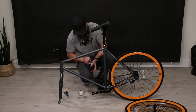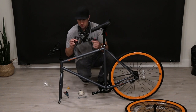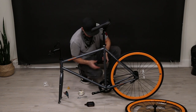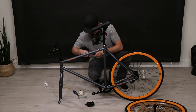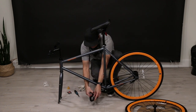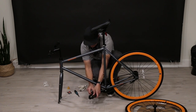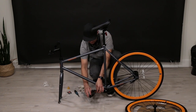Let's open up these pedals. And they're labeled right, left. They got stickers on them telling you which way. And the instructions say that the right one goes clockwise and the left one goes counterclockwise. Oh, almost forgot. They want you to grease these things too. Just a little bit of grease. Almost forgot, this one goes left, counterclockwise. Very important. Okay, that's good.